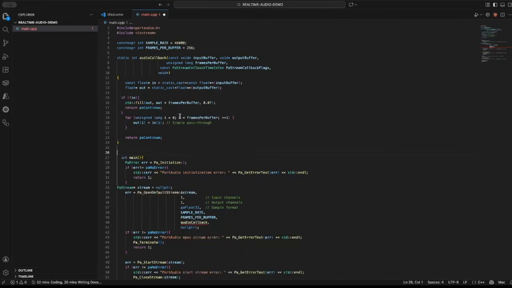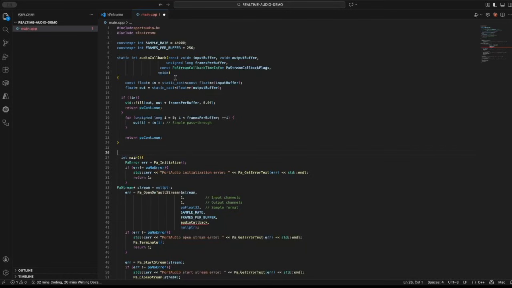PortAudio handles this by running the audio callback on a high priority thread, and in this special thread it gets dedicated CPU time and can't be interrupted by any other tasks while the audio callback function is running.